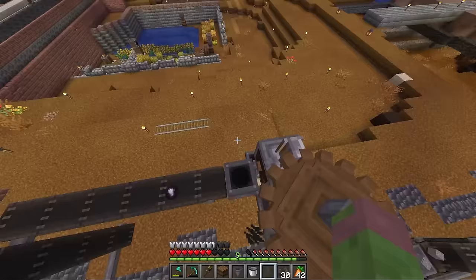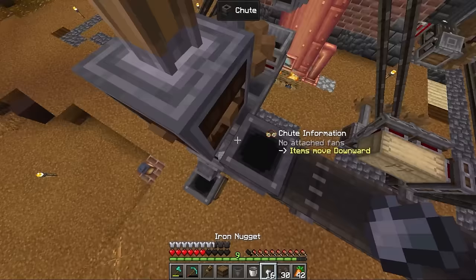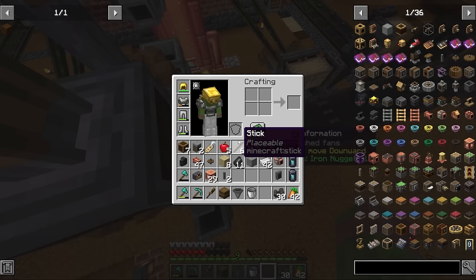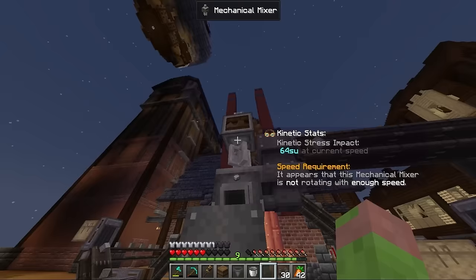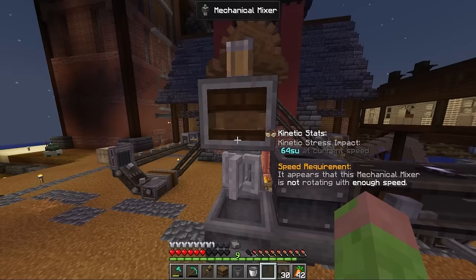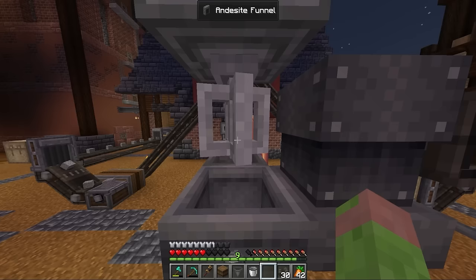This goes into the andesite thingy, into the basin down here, and naturally immediately gets mixed with a birch plank that I dropped in there by accident. Of course. Are you mixing, brother? Are you gonna do the thing? Oh, we're not mixing fast enough.